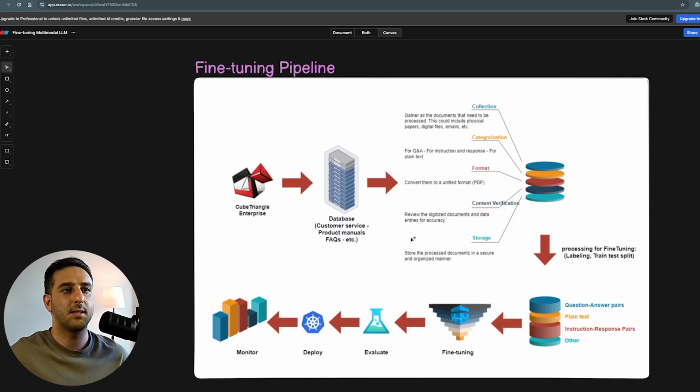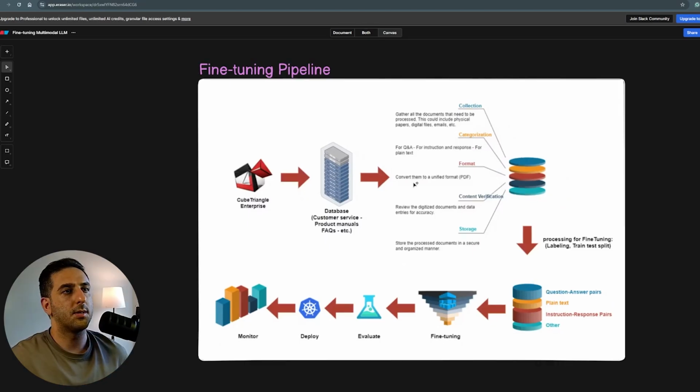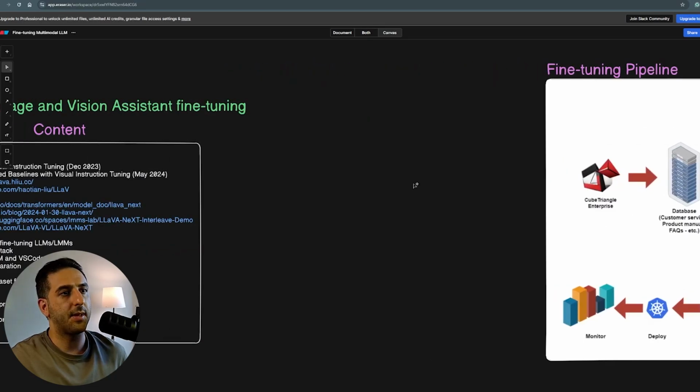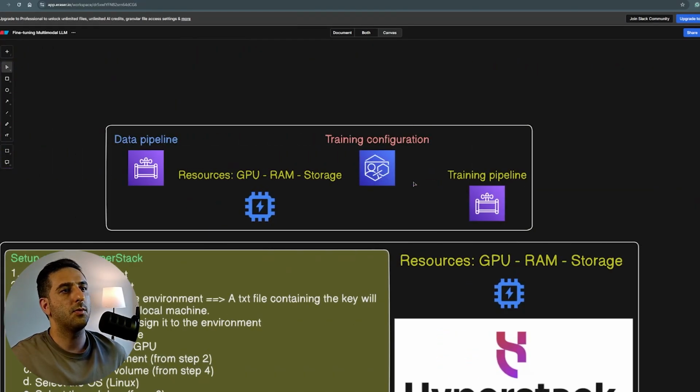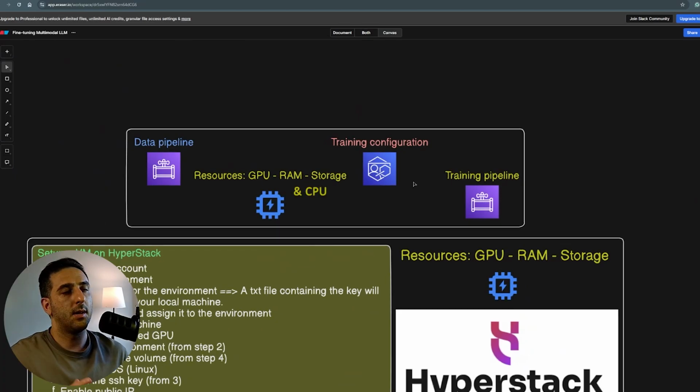The biggest difference, as the name suggests, is that with multimodal large language models, the data is a combination of images and text together. So let's go through some of the key aspects for fine-tuning. When you want to fine-tune a model, there are a couple of considerations that you need to take before jumping into writing the code or fine-tuning the model itself.